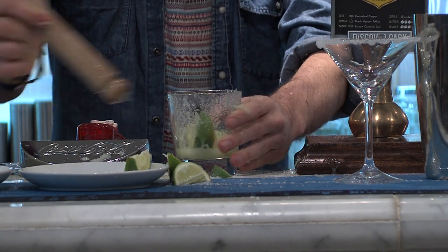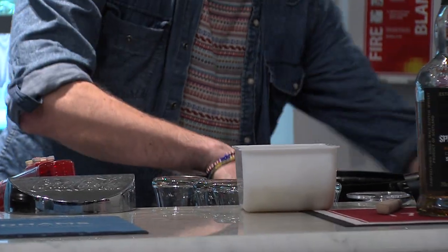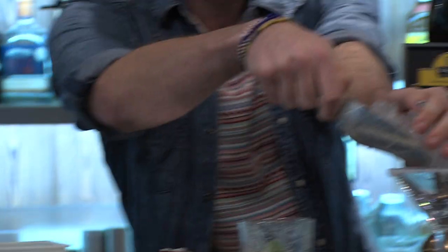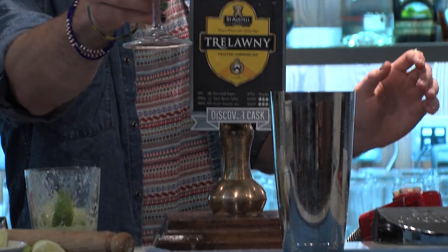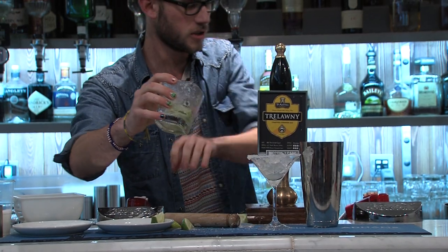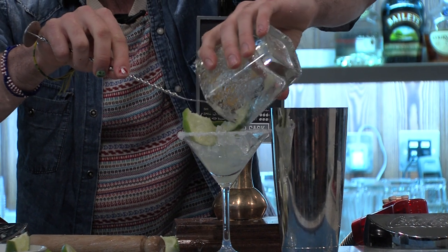Mmm, delicious. Now, take your crushed ice. I crushed some earlier, but you can crush it as you go. I find the mallet is the best way to do this. Just get some ice, just really smash that up. You're gonna have a nice time with it. Then you take your scoop, and you get some crushed ice. Just put a little bit in your glass, just like so. About yay high. Then add your crushed lime juice. Maybe use a spoon to stop all the limes fully going out. Get all that in there.